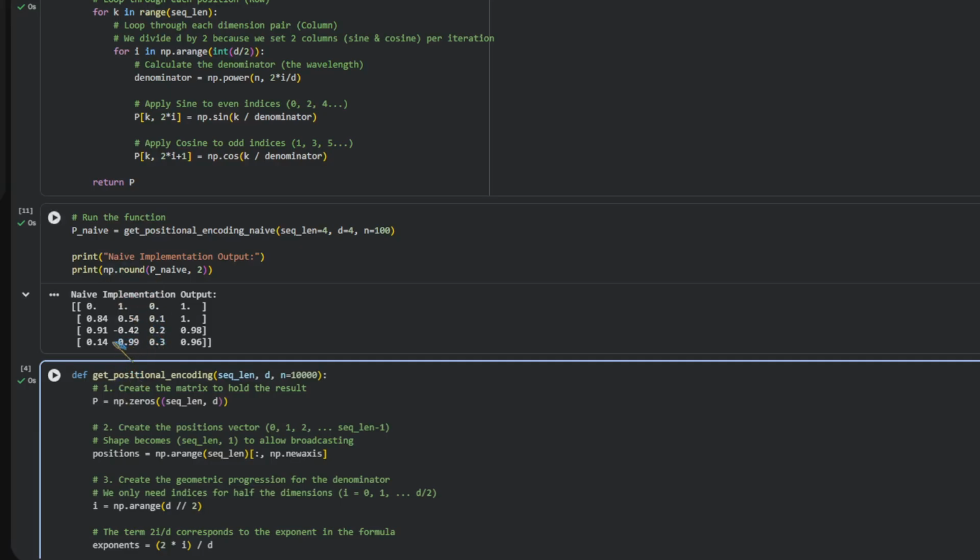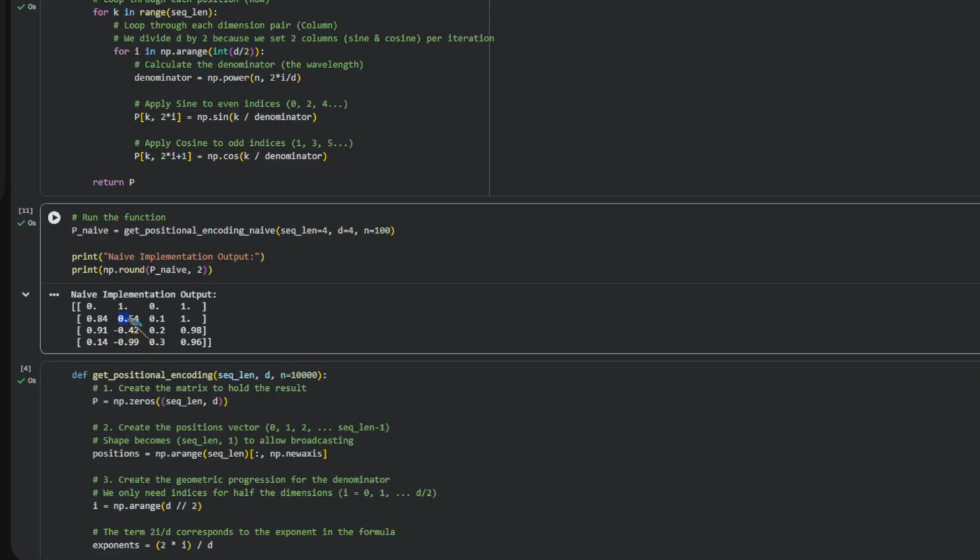We can see, as expected, the first values change in big steps. For example, this one from plus 0.5 to minus 0.4 to minus almost 1, and here from 0.8, 0.9, 0.1 all the way to 0.1. But in later values, the third and the fourth, we can see a much slower rate of change, from 0.1 to 0.2, and here from 1 to 0.98 to 0.96. This is what we talked about in the previous math video.